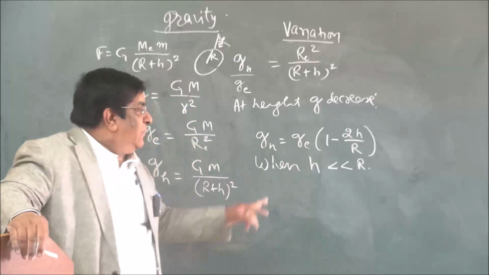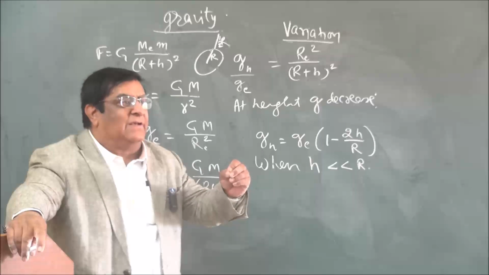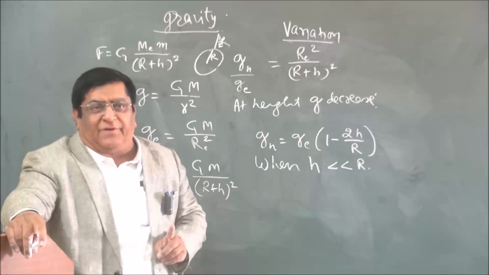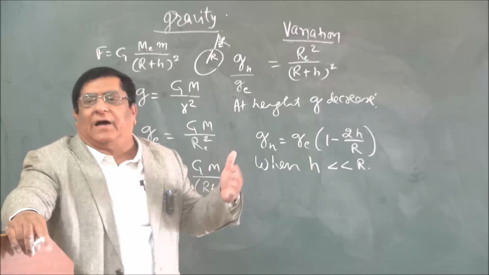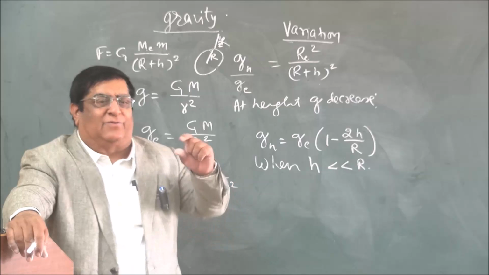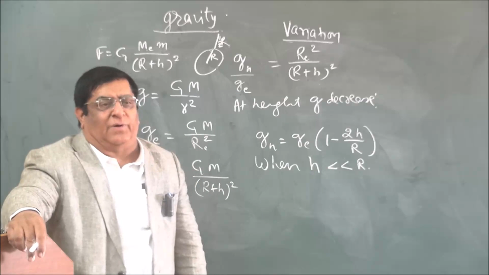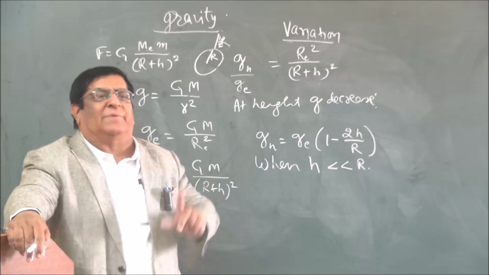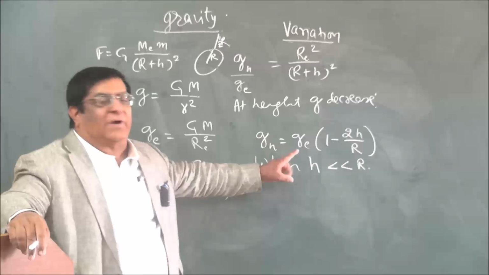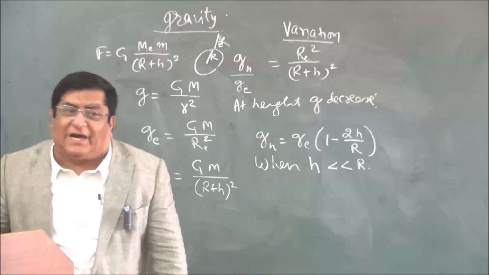We apply it when h is very, very small compared to r. And it is reflected in mathematics that whenever we are rejecting higher powers in the binomial theorem, that quantity has to be very, very small. h upon r has to be very small. Anyway, you will remember the result only, that this h upon r has to be a very small quantity. Okay, this is with the height.